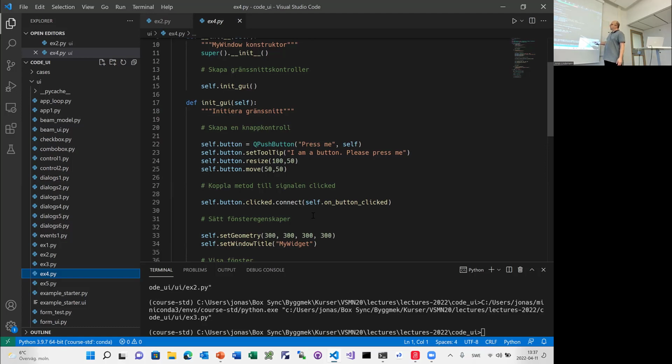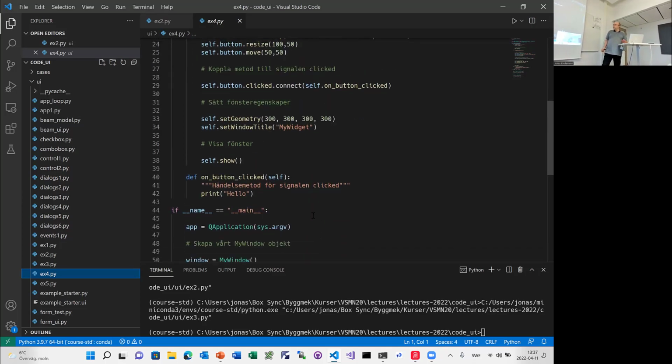So clicked here, and then I do connect this signal to self, which is this object here, and the method on button clicked. So if we go down a bit here, you can see I've added a method to my class called on button clicked self. And then I just do print hello here. So now, if the user clicks on the button, it will call this method.